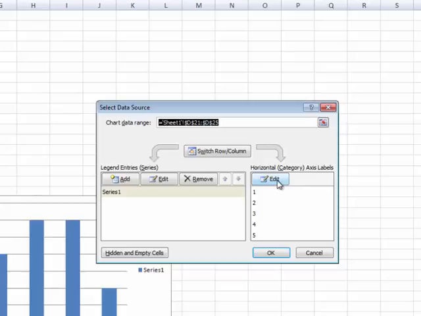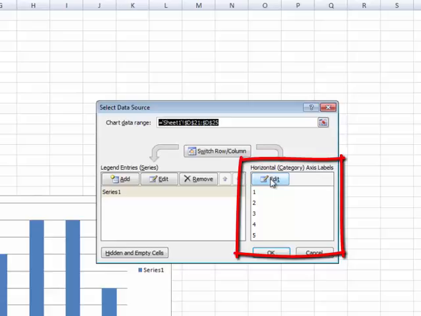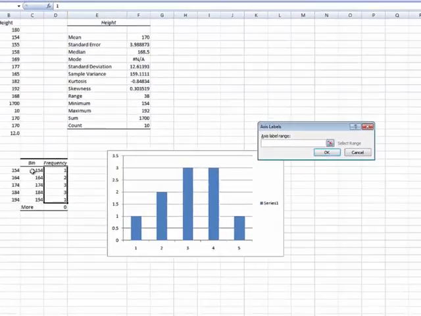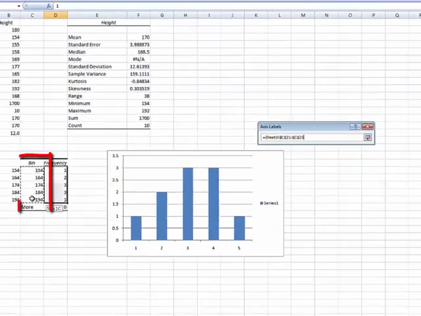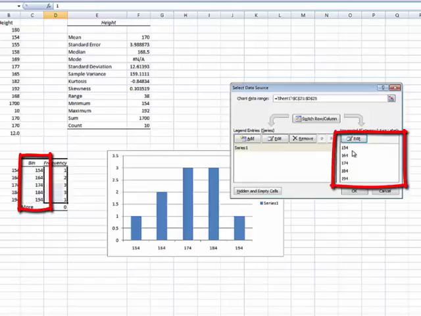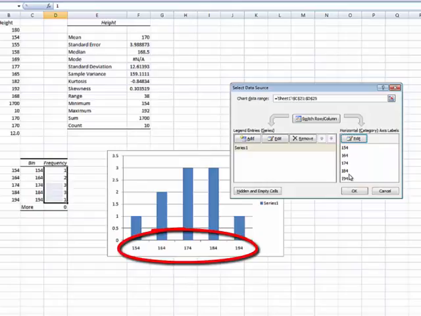If we click on Edit here, it's got 1, 2, 3, 4, 5 at the moment. We can be a bit more clever than that. If we click on Edit, it wants to tell us where the labels are. So this axis label range is actually these bin labels there. And when we say OK to that, it's put those numbers in here instead of the 1, 2, 3, 4 that we had. And now the graph is labelled with proper heights there.